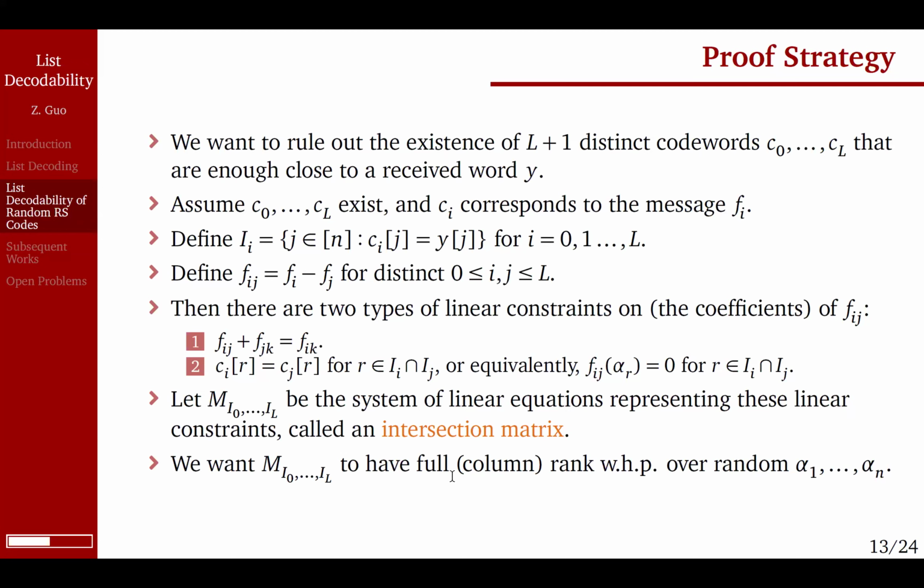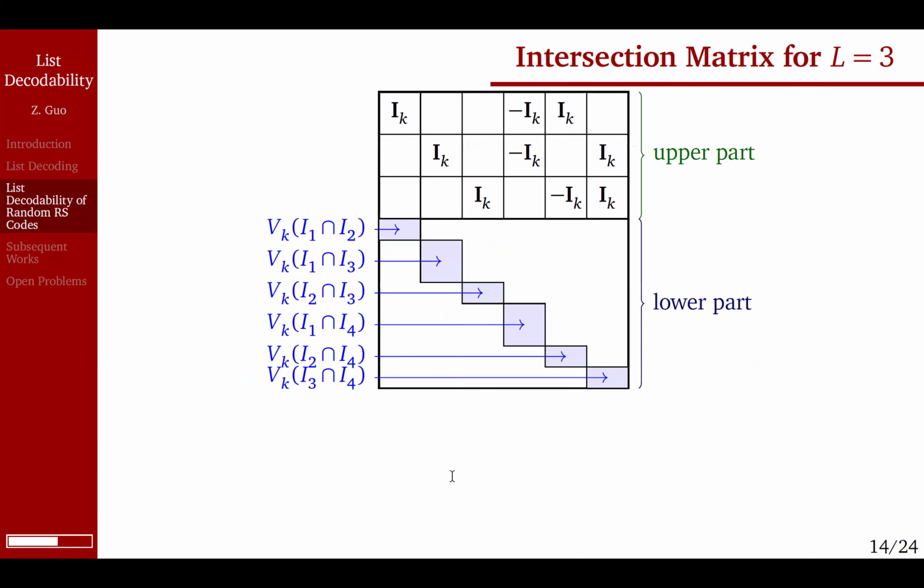One question is that here we fix the set I, but we can enumerate all the possible sets I. Fix each possible I. The idea is to try to show this matrix over the random choice of alpha is going to have full rank. Now, how do we show that? It suffices to show that when you view alpha as a variable, symbolically, it has full rank. That will be enough.